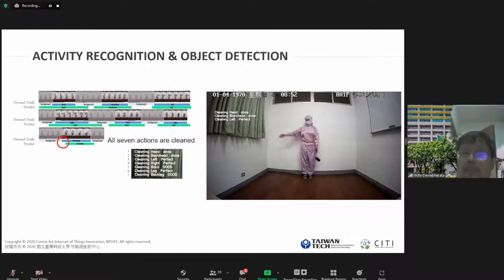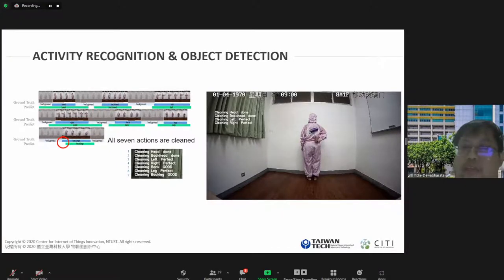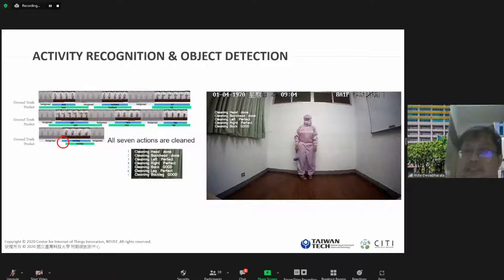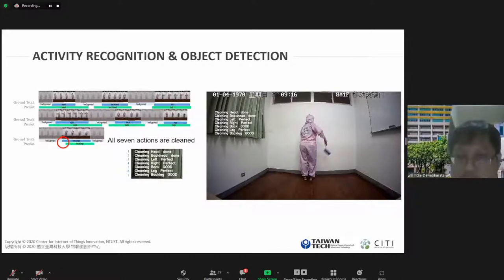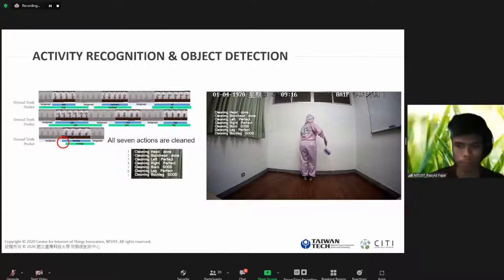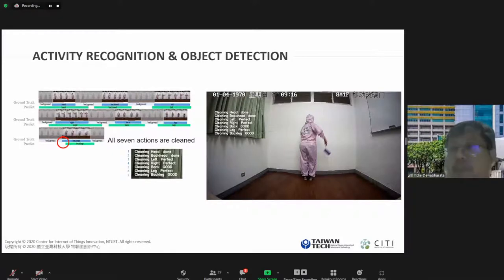Actually, for this research, at this moment, we can only detect one person. But for the effectiveness and efficiency of the system, we should have multiple persons. We cannot do it one by one, for sure. This is the challenge for Rashid and Julius for their master thesis, one of the challenges: how to detect multiple objects here. So they can detect maybe two or three persons together, and then they can identify all the correct or maybe all the missed activity performed by all the persons in the video.